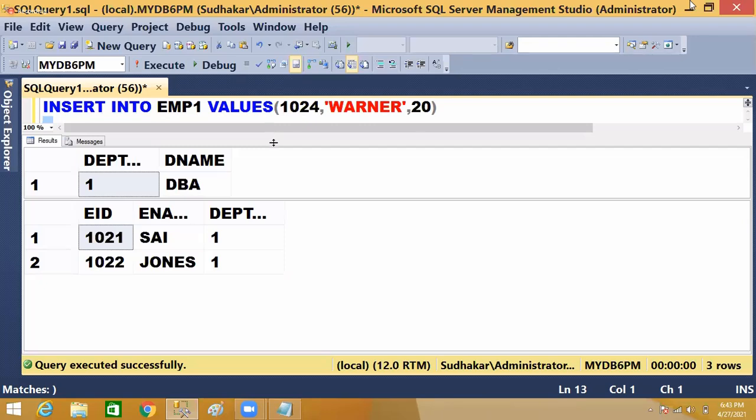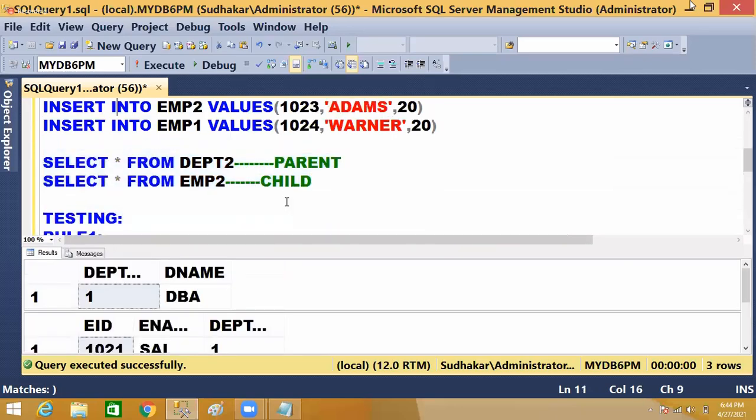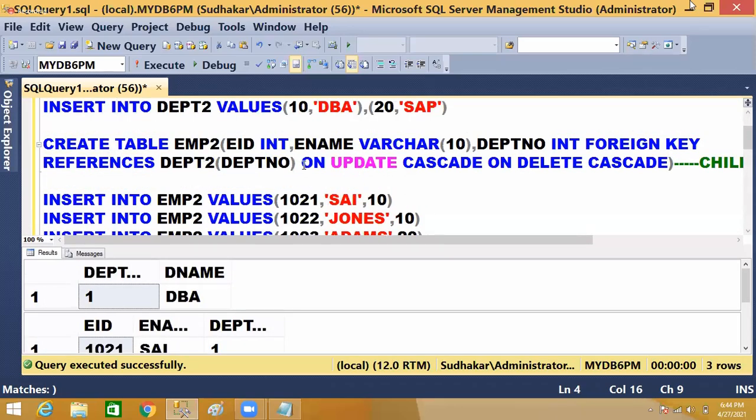So these are the advantages. That means if you are not using the ON UPDATE CASCADE and ON DELETE CASCADE rules, what happens? We can't update, we can't delete. When we are not using these two cascade rules at the time of table relationship, if I create a relationship between tables, we cannot update parent table data and we cannot delete parent table data.